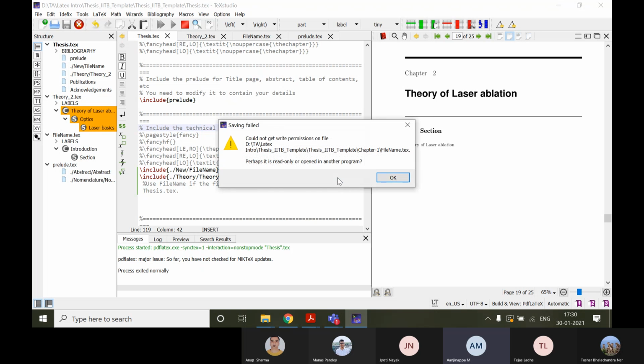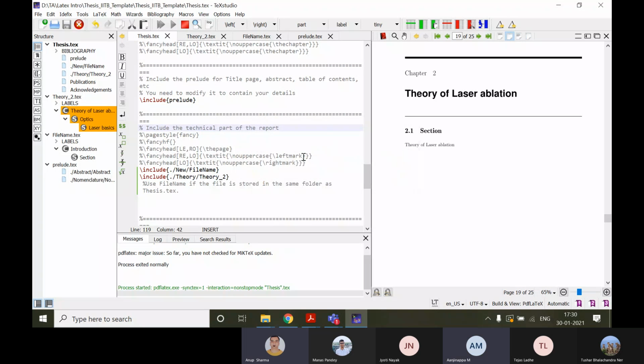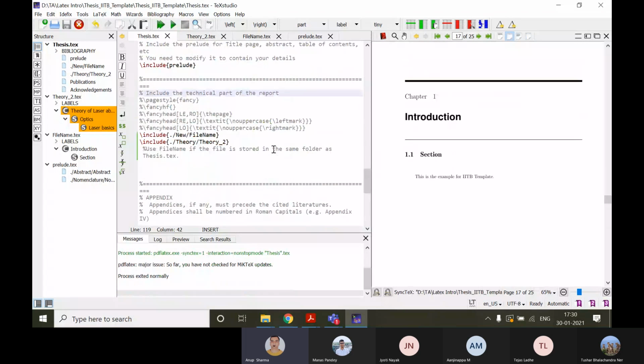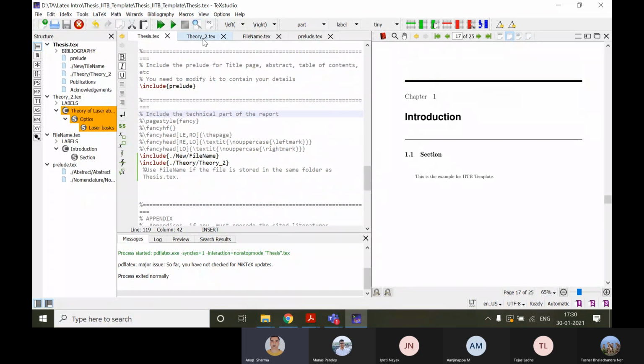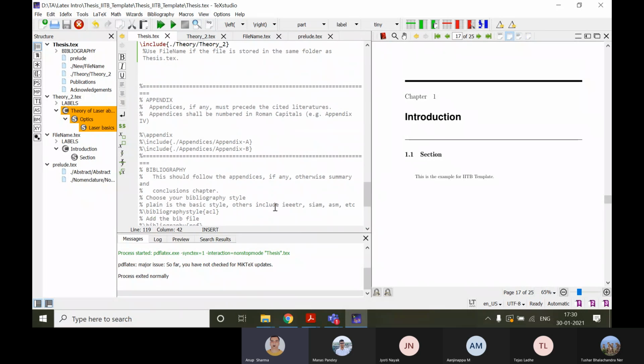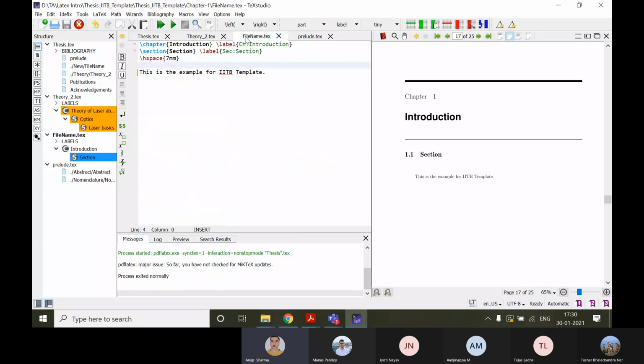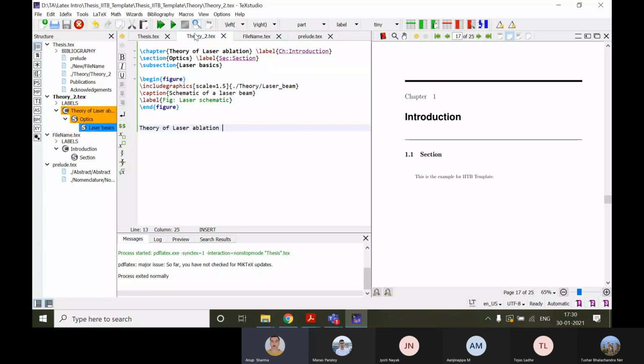I think it was capital B in B. Oh, it has some other issue. We changed the name of that file, chapter one, and it must be mentioned somewhere in the entire file. This it is not case sensitive.